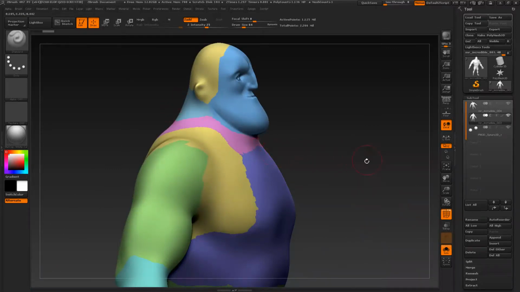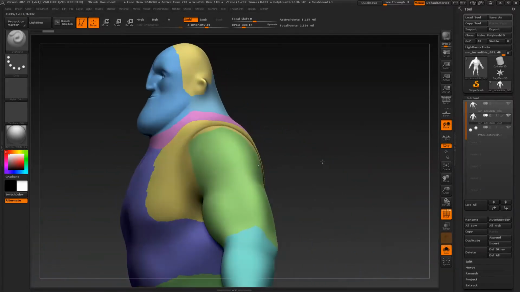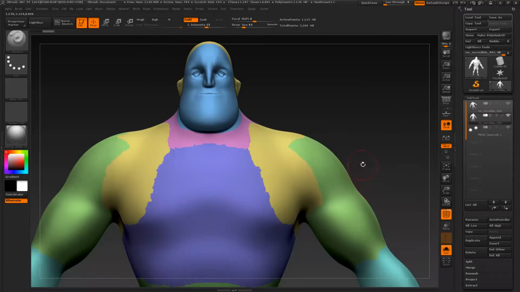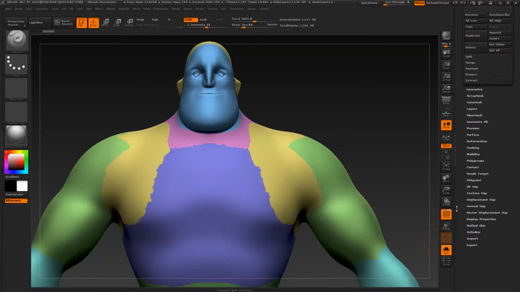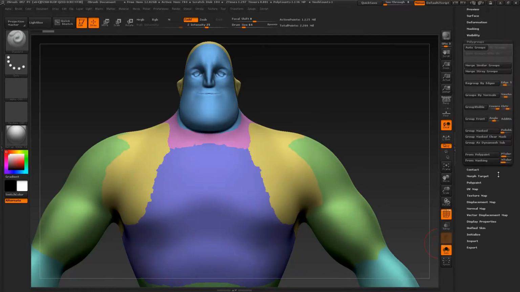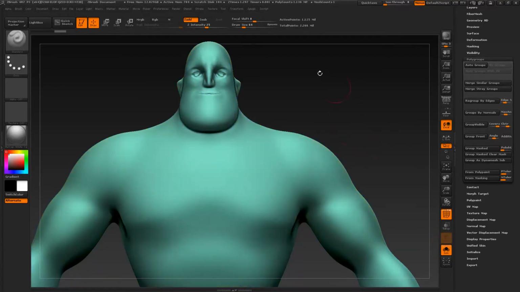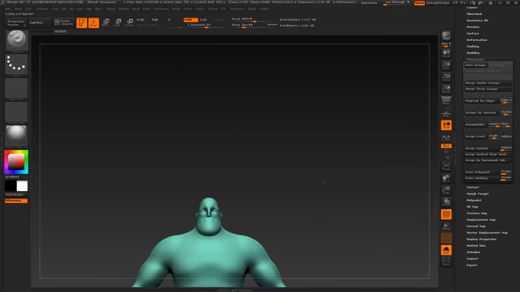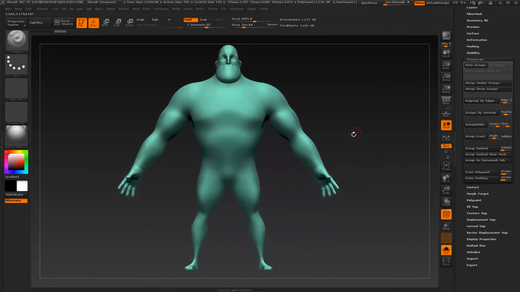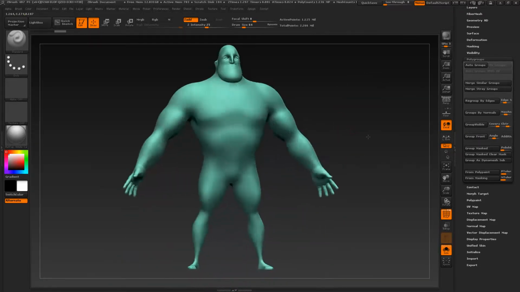The way these polygroups are defined is not very useful for me at the moment, so I'm going to change this. I'm going to create new polygroups, but first I'm going to go to the polygroup tab here and click on group visible. What this is going to do is assign one polygroup to everything that is visible, so in this case the whole character.